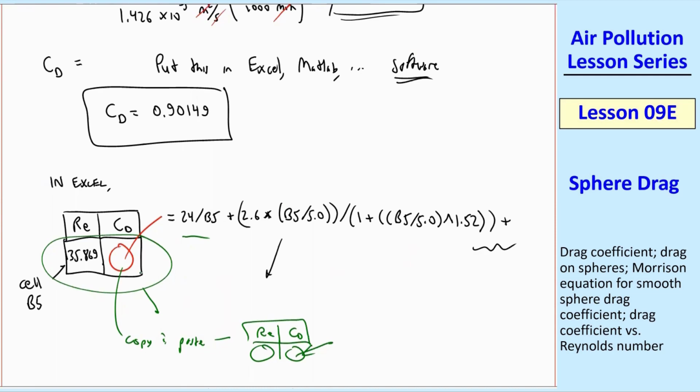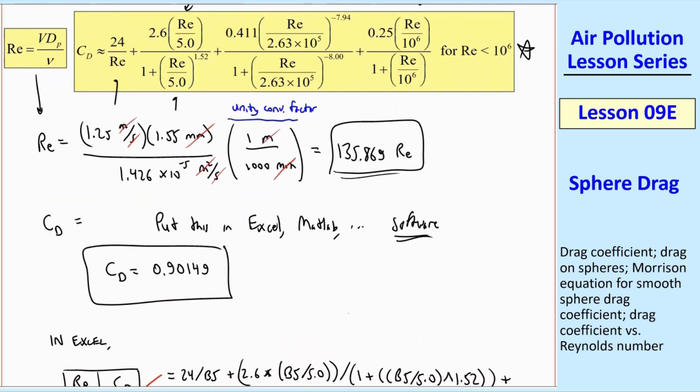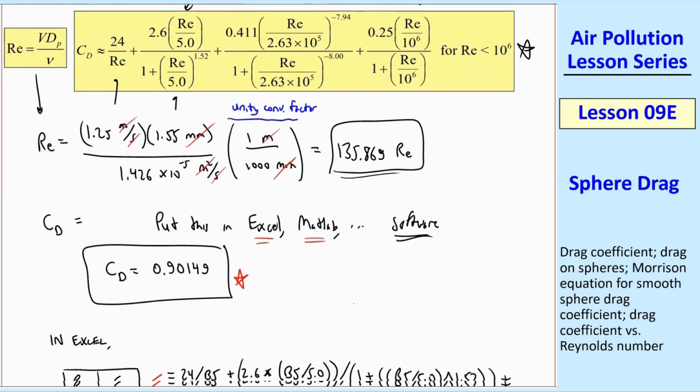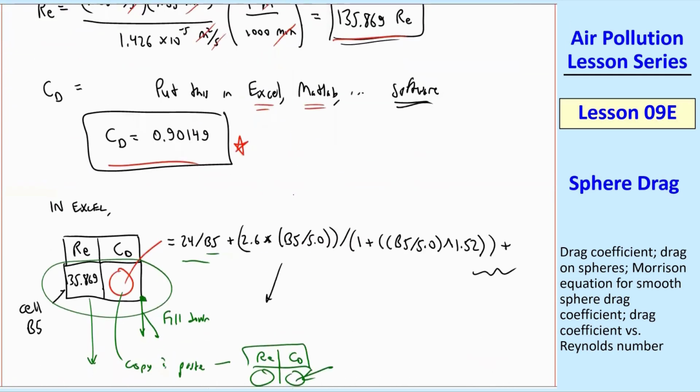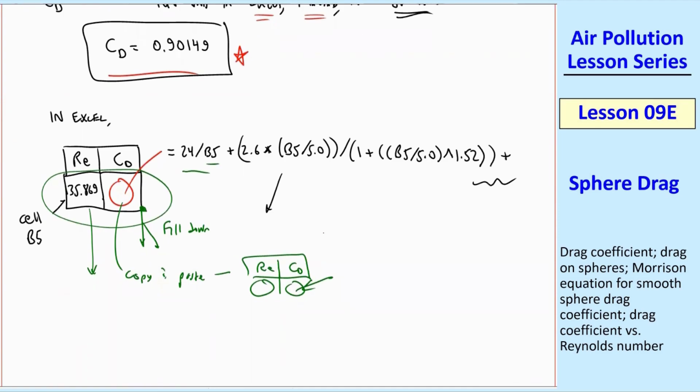You can also in Excel get that little square and fill down. It'll automatically point, instead of B5, to the next row. So that'd be B6. I can't emphasize this more. Do this problem in whatever software you want. I'm assuming you're using Excel, but people like MATLAB and other things. Whatever you use, put it in. All you have to do is type this in once, because you're going to copy and paste it from then on. Get my answers. If you're confident with that, take the quiz, and everyone should get 100% on that.